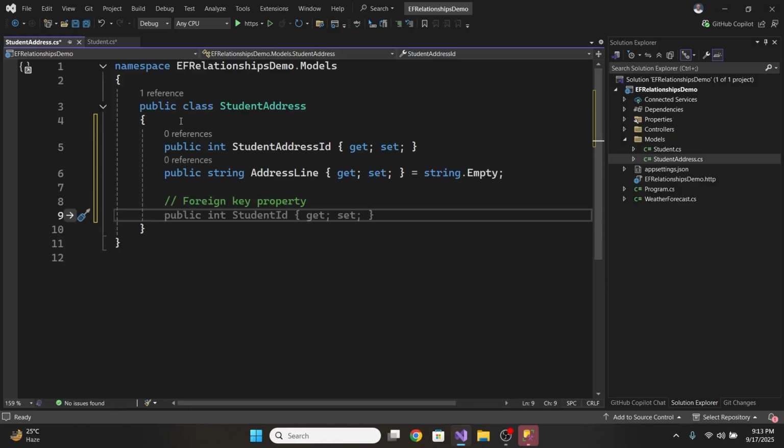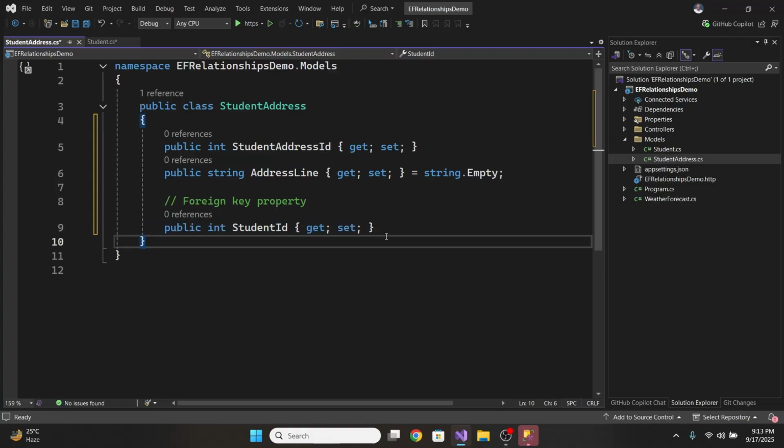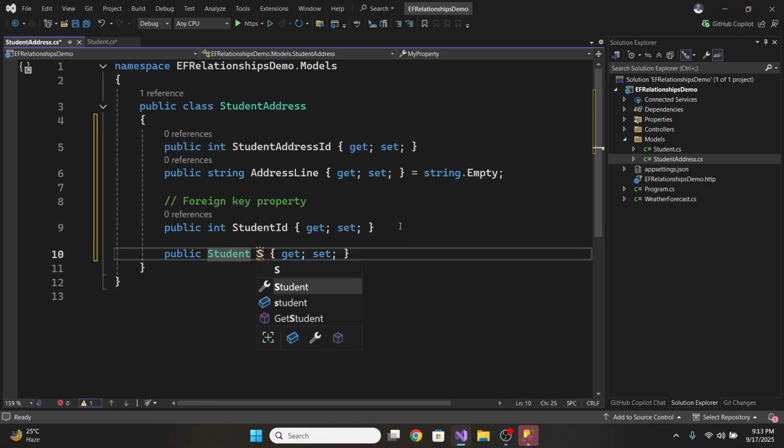So we need to have the foreign key. It will be a StudentId. So this StudentId will now link to that student. So that's what we call a foreign key. And we also have to bring in the Student property. So I'll say prop Student. Okay. You can make it nullable.